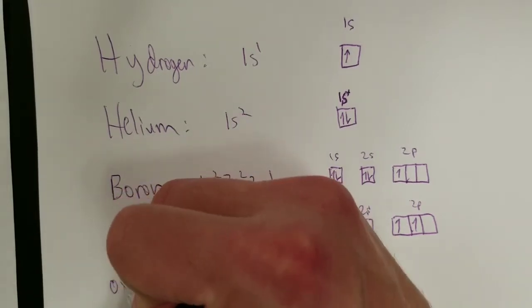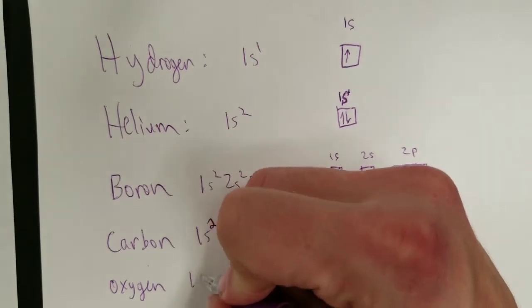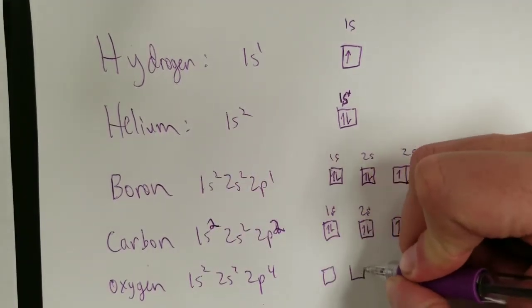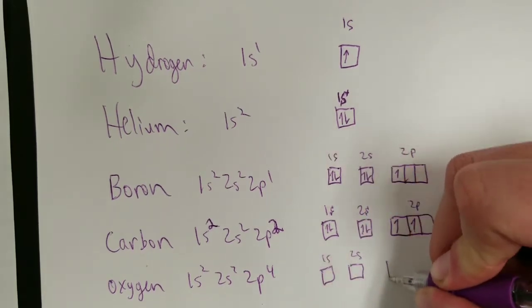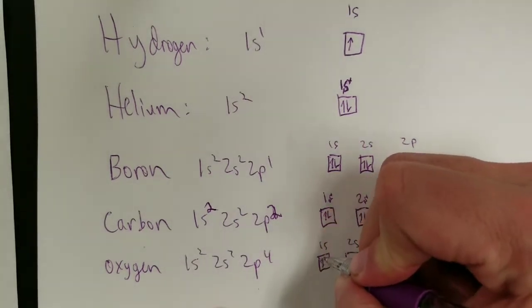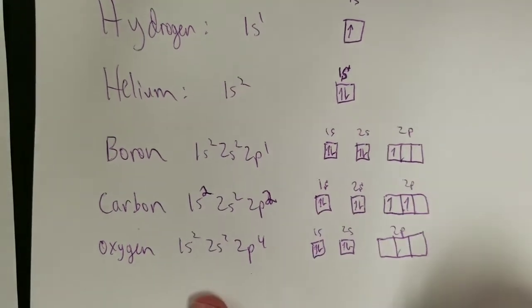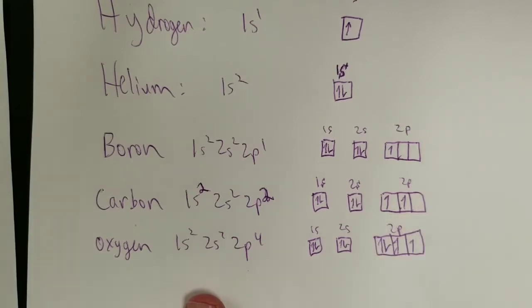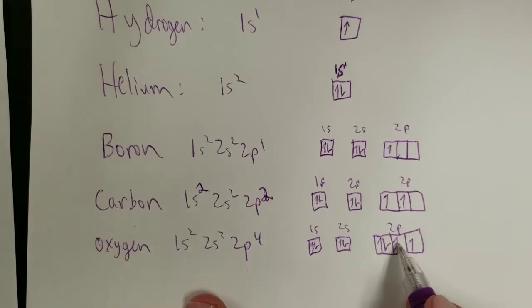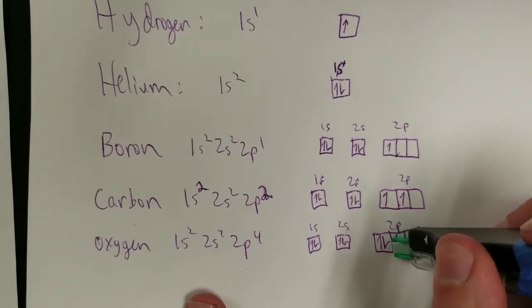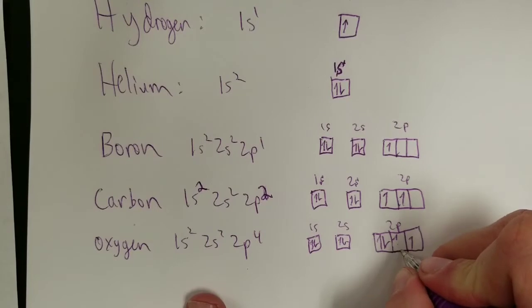That would be oxygen. 1s2, 2s2, 2p4. So there's your 1s, there's your 2s, there's your 2p. 1s2, 2s2, 2p, 1, 2, 3, 4. That represents an upward facing arrow right there. There's your downward facing arrow. I realize I made a little bit of a mess here with not drawing the box very carefully, but hopefully one gets the idea.